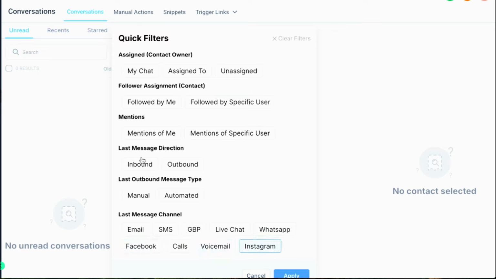Alright, and you can filter them out with a lot of filters. Let's say you want to check those messages that were sent through an email and it was sent through an automation. It's inbound. If it mentions you, so you can do that. And then once you're satisfied with the filters that you've set, just don't forget to click on apply.